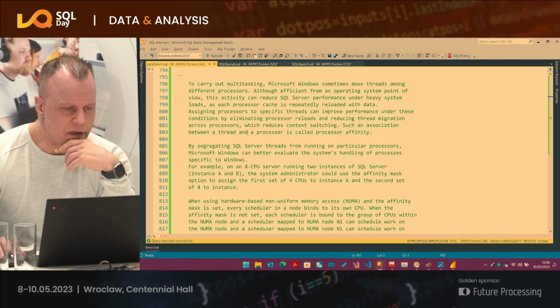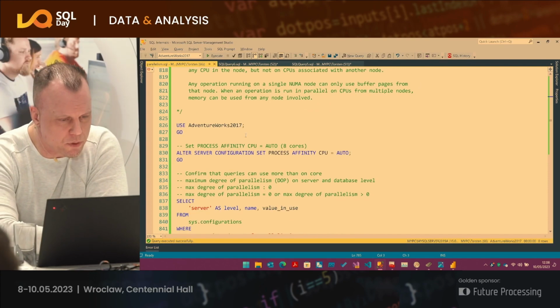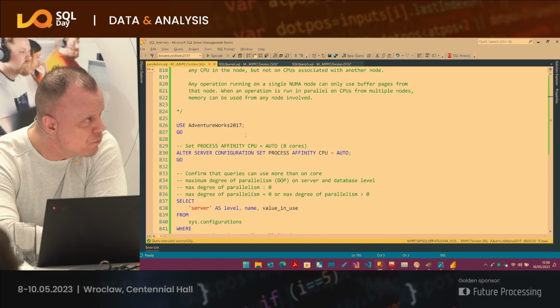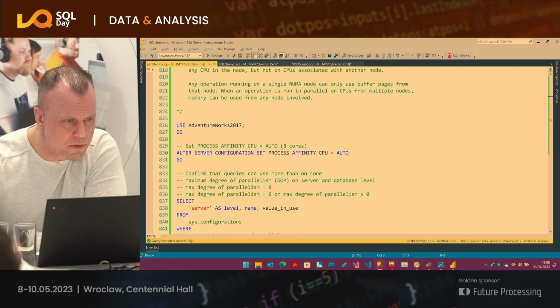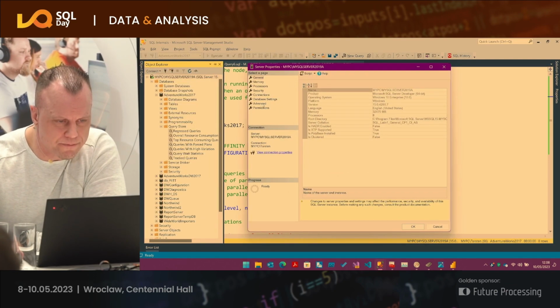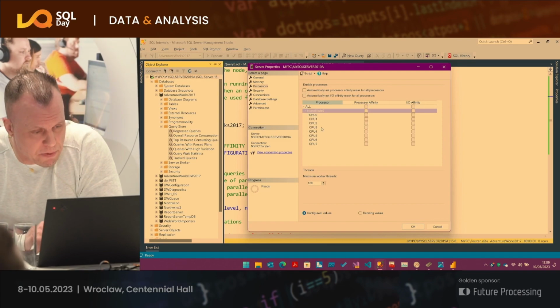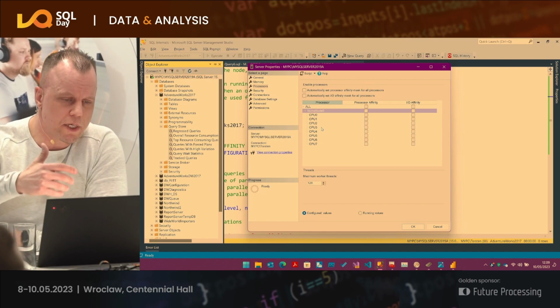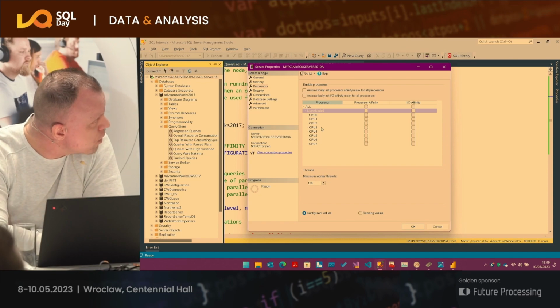So, processor affinity. As mentioned already, SQL Server can by default use all the CPUs which are currently visible to SQL Server. And the visibility is set by the affinity mask. So, for example, when you go here and go to properties, this is a GUI for the processors. This is what I'm talking about. Yeah, I mean, you can set it. And I have one NUMA. We will talk about NUMA in maybe 5 minutes. So within one logical NUMA, or it is not a logical, it's even a physical NUMA, we have 8 cores. Okay, so SQL Server can use all of the cores.